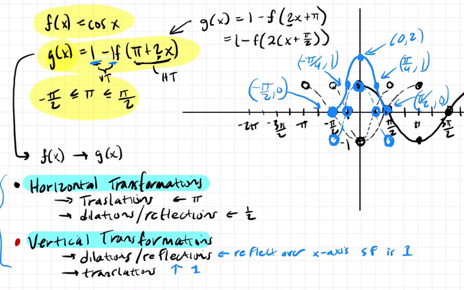So from this perspective here, this is telling you the same thing. But now what's nice about this is that you directly can see the phase shift of the function. They call it a phase shift. And here with the 2, you can see that horizontal dilation by a half. So how can you do this? Well, this is telling you that you can start with your parent function. And now what you can do is you can go to the left by pi over 2 radians, and then you can scrunch it by the scale factor of 1 half. And then this will get you to the exact same spot. It really will. It's quite amazing.